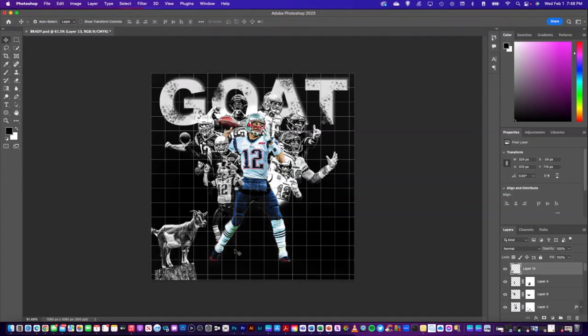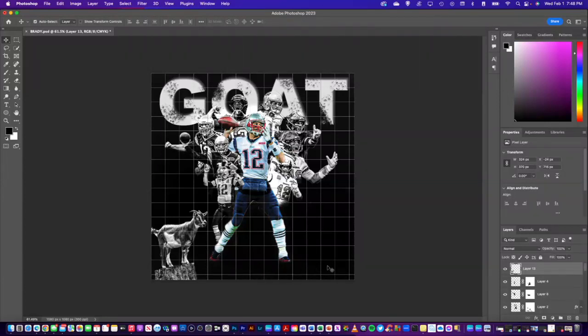I think the next thing I want to do is put the number 12 in here somewhere. I want to incorporate the number 12. And actually, we don't even have to put greatest of all time, because without saying, you already know who's the greatest of all time, right? Just looking at this, we know what GOAT means. All right, so we've got that there. Next thing we need to add the 12.